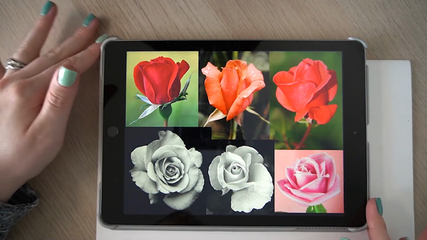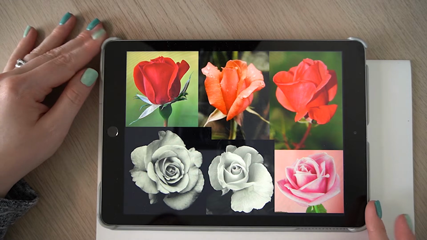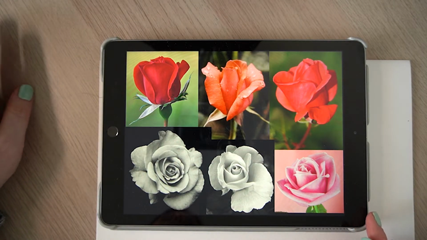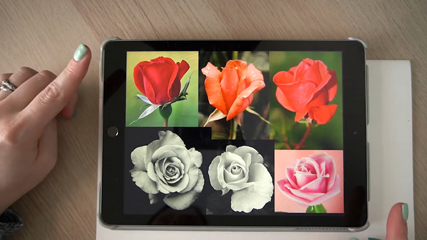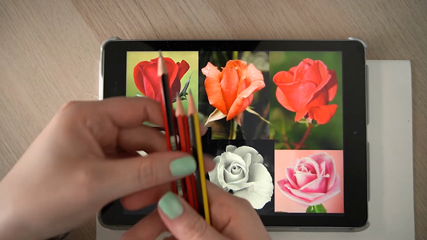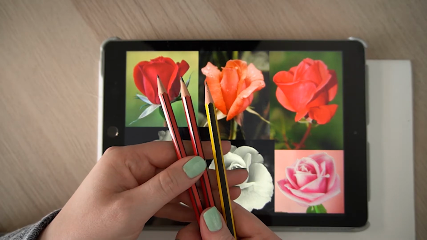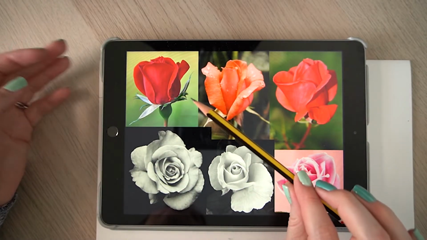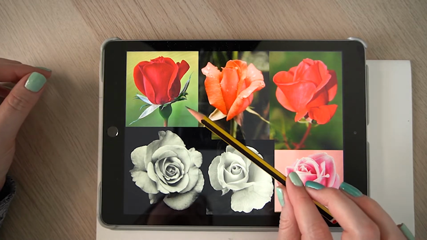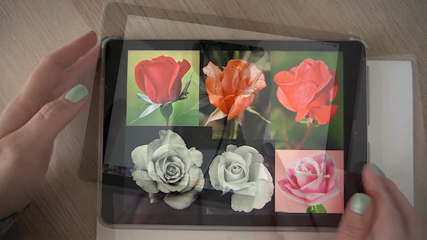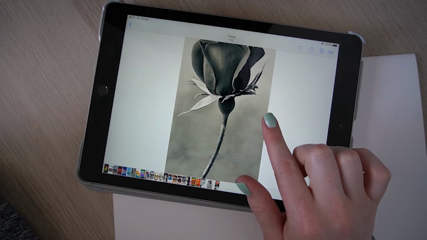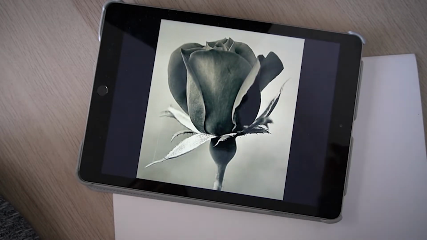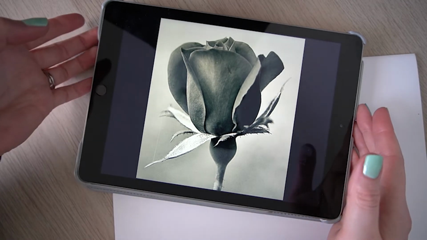So today I'm going to start off with this image here, and I have got the images on an iPad, but you could have them on your phone, you could have them printed out. I just found it easier, rather than using a printer to print out the image, to just use one on my iPad. The pencils I'm going to be using today are these HB, 2B and 4B pencils, but you could just achieve the same amount of tones with a HB pencil if you wanted to. I've got my image here, I've just edited it into black and white so it's a little bit easier for me to draw, and I'm going to be aiming for the top part of the image.